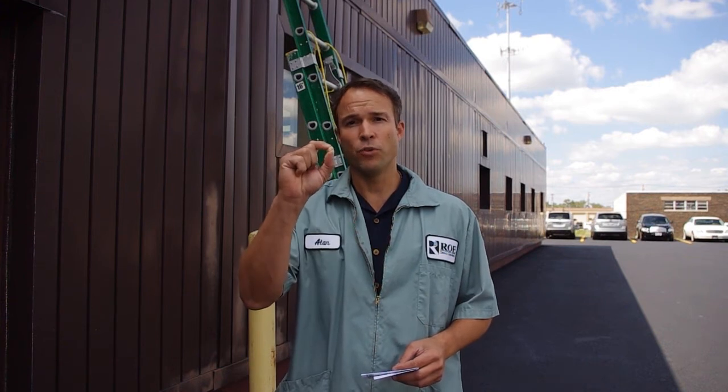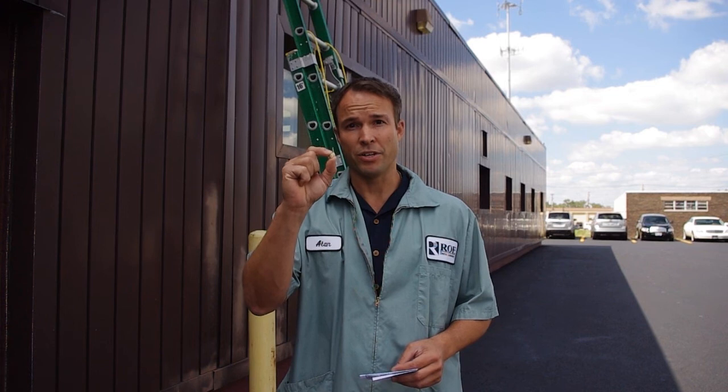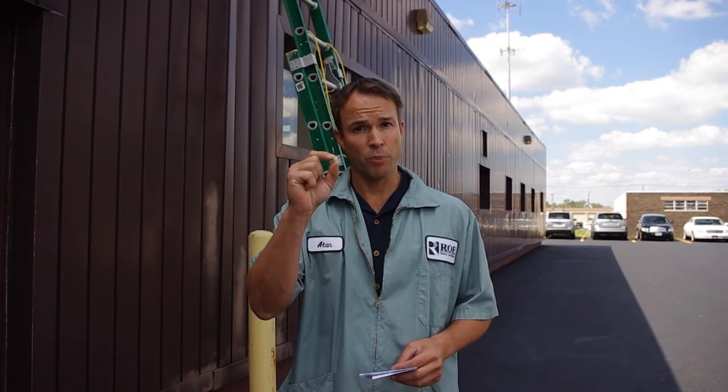Today we're going to test the strength of all zirconia restorations. This is a fully milled, full contour restoration, monolithic in nature. In other words, it's not a coping with porcelain, it's a full contour zirconia restoration. We call it TLZ.